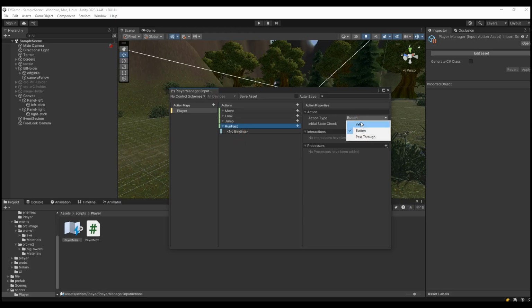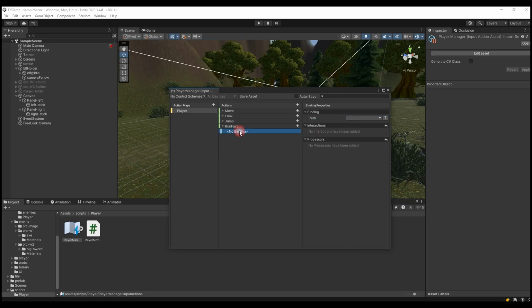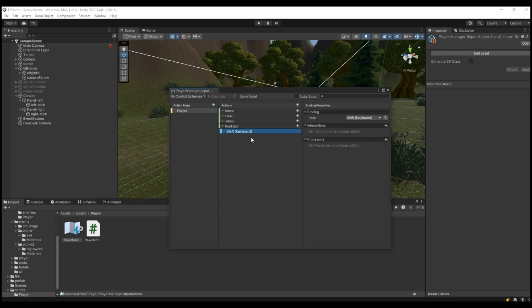And also this is a value, call it any, it's not important. And for that, usually they press shift. So in the shift of the keyboard, it would do that, and you can also bind to different things as well. And we have jump, we have this. For the movement, I think they are enough.